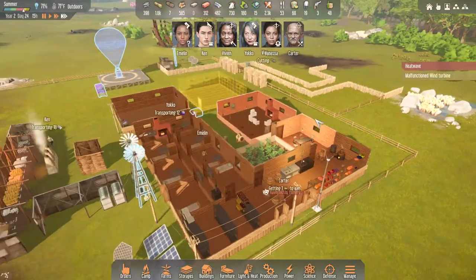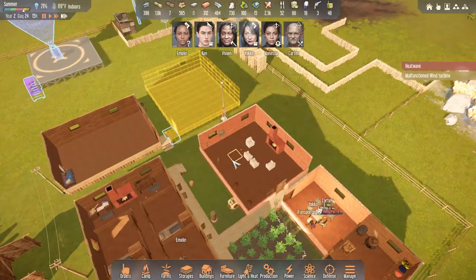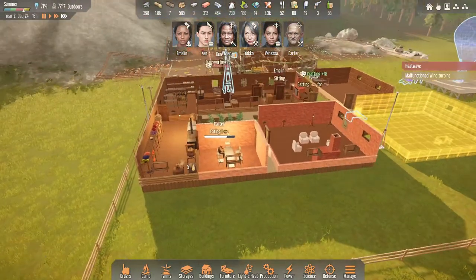So we're in a heat wave. It's 70 degrees inside. It's not too bad. 72 outside is also not bad.